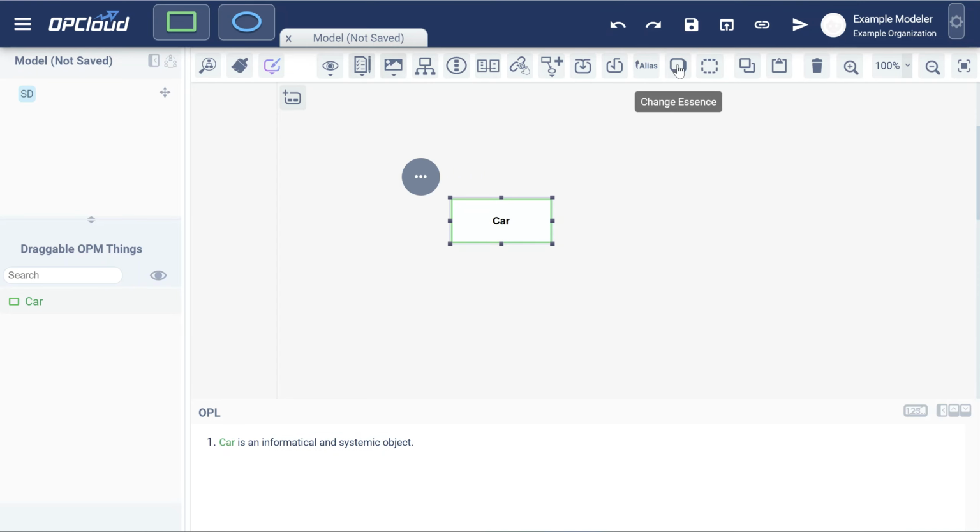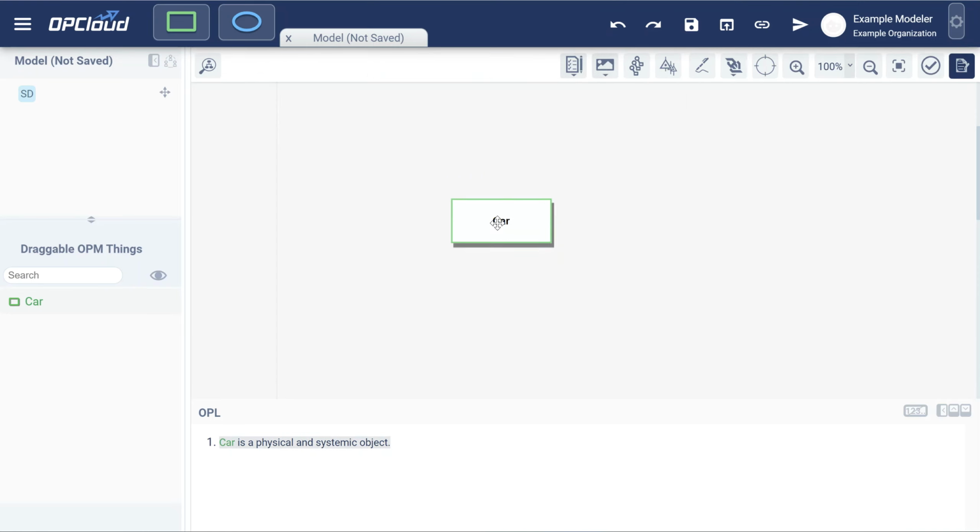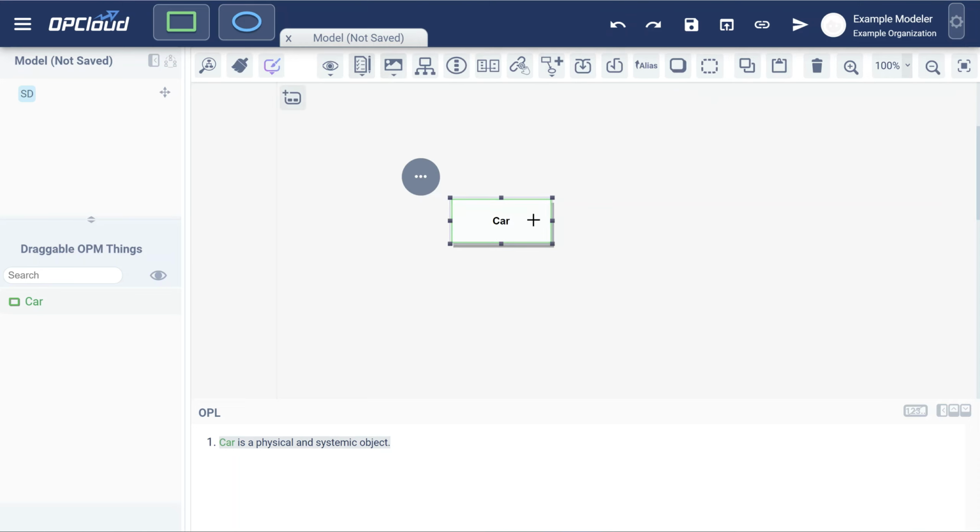I've created a car. Let's make it physical, so it will represent the car. Now, if I select the object, you can see there's a new Image in Things. The new Image in Things has three options. We have Image by URL, adding from our pool and handling the pool, and presenting the entire OPD. We shall see all those options in today's session.